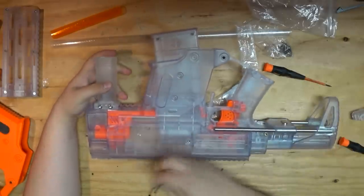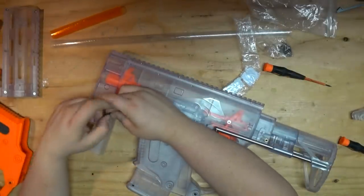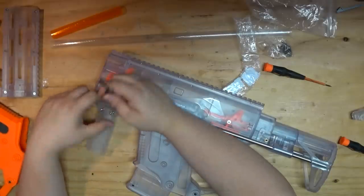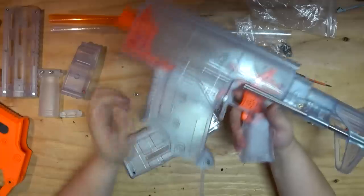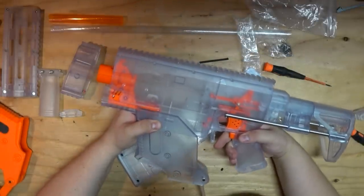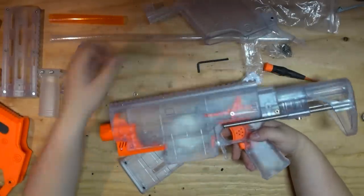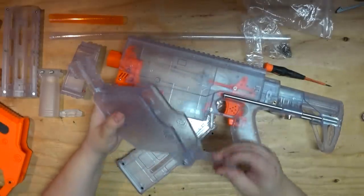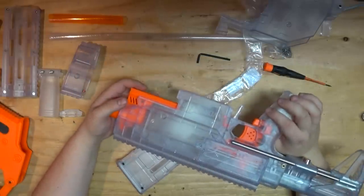In fact, I had several issues getting this magazine well off from the Xectre part from the original unboxing video. That was a nightmare that caused me to damage the piece quite extensively, because it really just didn't want to come off the blaster. I can clip that in and unhook that, which is a nice little feature. It's still a little stiff, but I had to shave down this rail quite a bit, and you can see some stress marks in there where I damaged it a little bit. They're not super apparent because I was trying to be as gentle as possible, but they're still there. And I've also chewed up that rail a little bit.